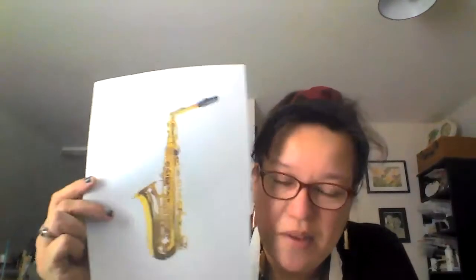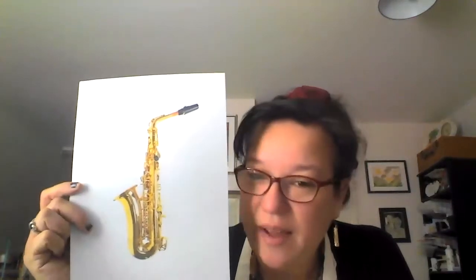Augustine's Church. Today, we're still on the topic of Bloom's feathering, stippling. It's the same topic. However, today we have a different subject. We're still doing musical instruments, but last time we did guitars, and today we are going to paint the saxophone.